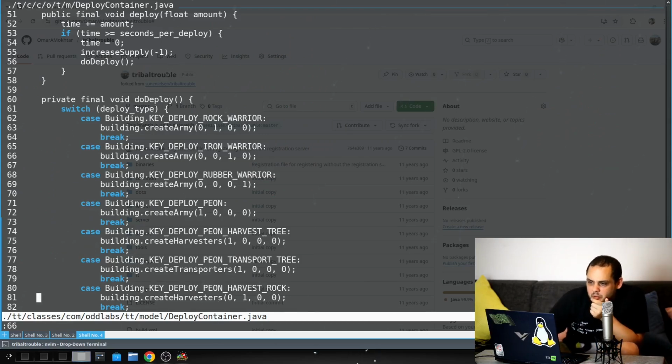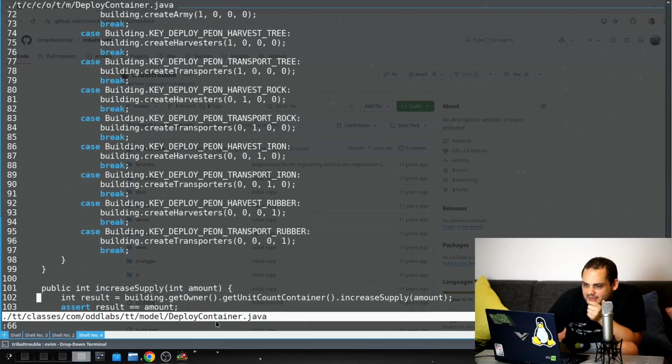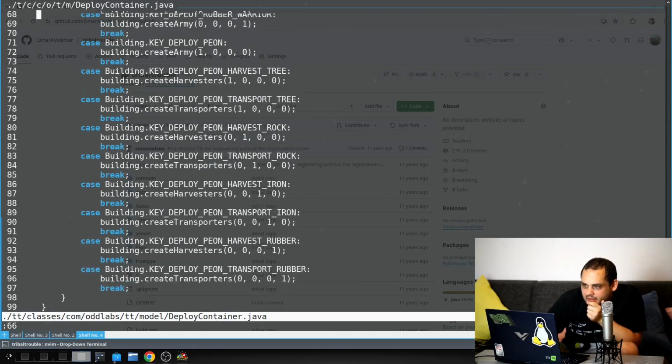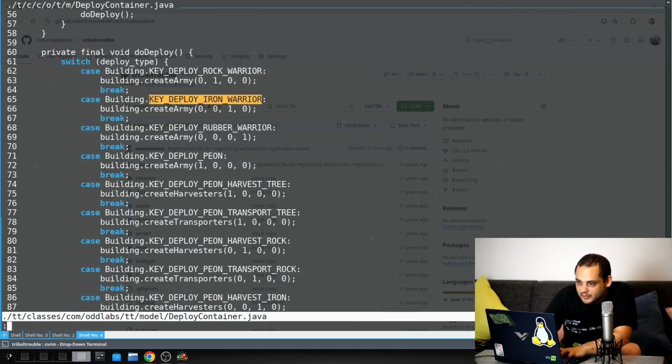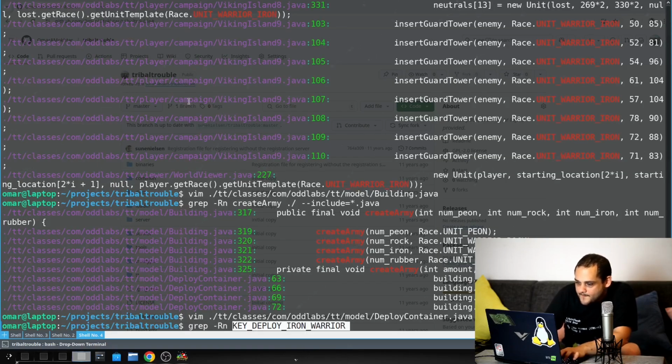Okay, so do deploy, and it seems like nothing here has any special conditions. So do deploy, key deploy. Maybe I can search for this, maybe that would be helpful. Key deploy iron warrior. What do you do with it?